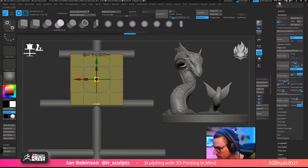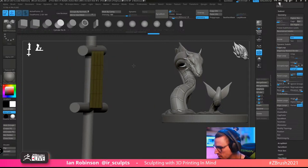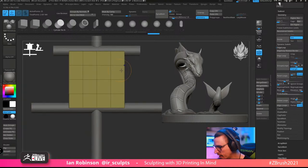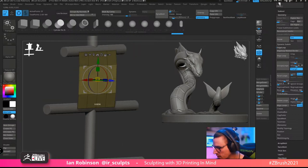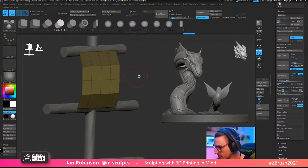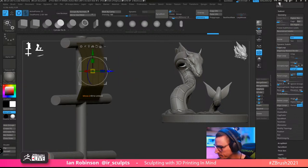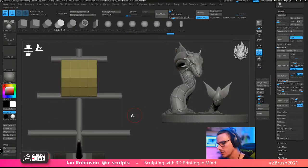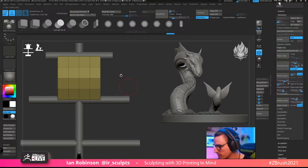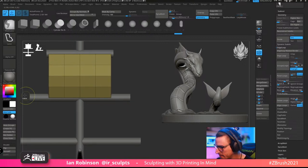Right. So now we've got something like this. Now we're going to go ahead and just select these three rings. Invert that. I'm going to bring these up so it's like this. Now I'm going to select the middle one and bring this up here. And that wasn't even ZModeler, that was literally just the gizmo. And now we're going to spread that out like such.